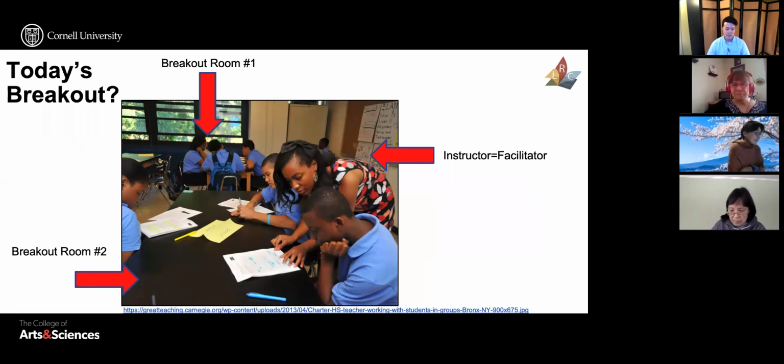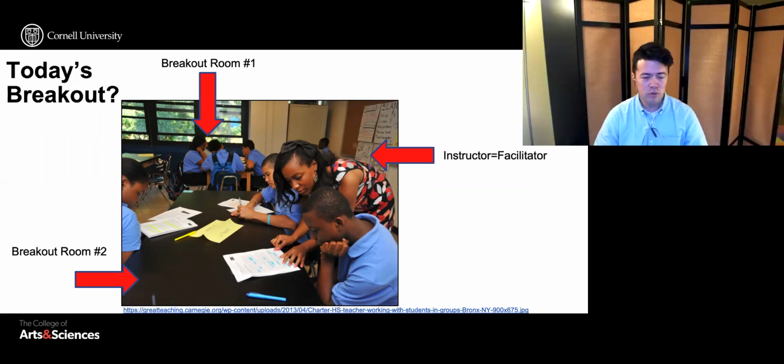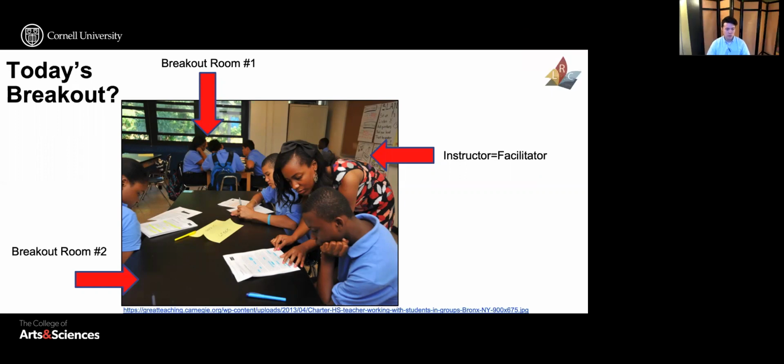And so I'd like you to make sure that you keep this visual in mind as I walk through Zoom, because I think it'll help to understand how the tool works. So really what the breakout rooms are trying to simulate is a situation where you have different groups that are situated throughout the classroom.